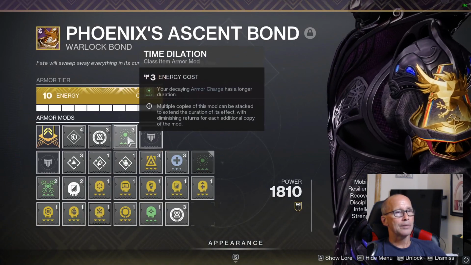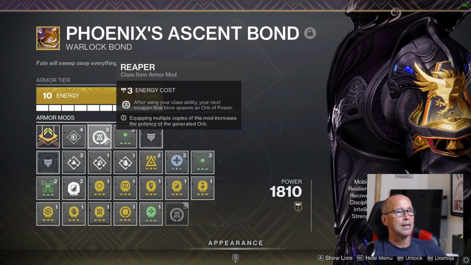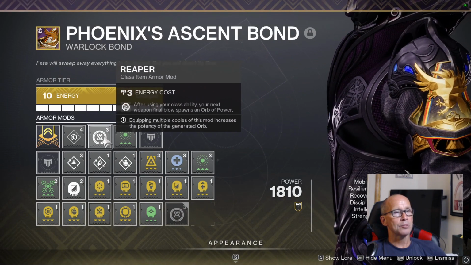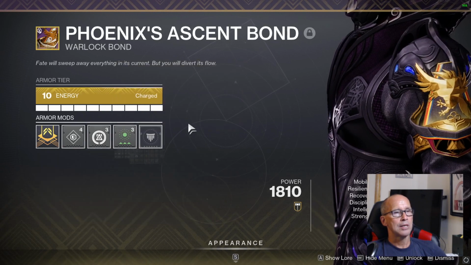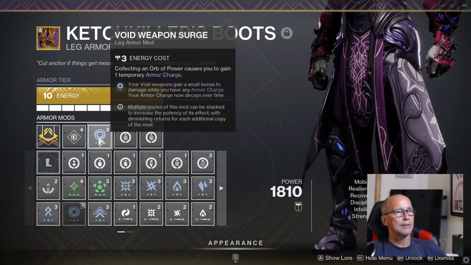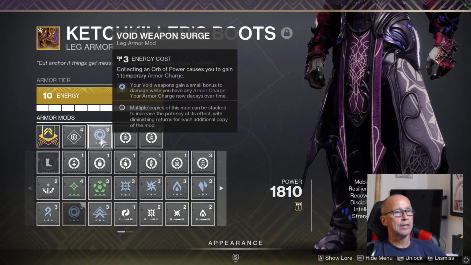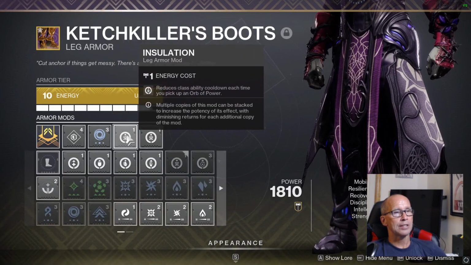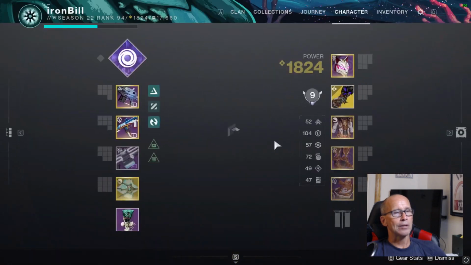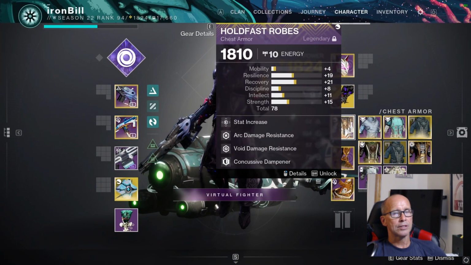mods that I applied: Time Dilation, your decaying armor charge has a longer duration. Reaper, after using your class ability, your next weapon final blows spawn an orb of power. So lots of orbs, hopefully. Void Weapon Surge, your Void weapons gain a small bonus to damage while you have an armor charge, any armor charge. Hopefully I'm getting some. Insulation reduces your class ability cooldowns each time you pick up an orb of power. So then of course Arc and Void Resistance, Concussive Dampener.